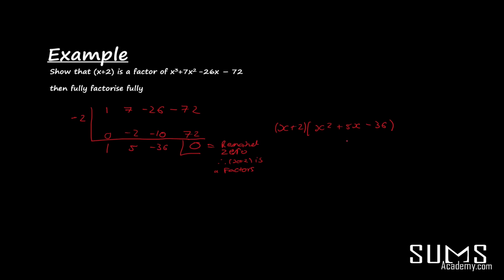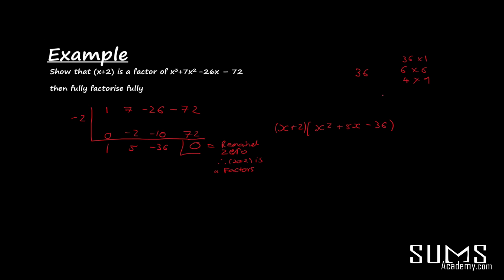So this is just a quadratic that's going to need to be factorized. What we're trying to find out is two numbers that multiply together to make minus 36 and add up to make 5. So what are the factors of 36? They are 36 and 1, but they seem a bit far apart. 36 and 1, 6 and 6, and 4 and 9. Do any of these have a difference of 5? Yeah, 4 and 9 has a difference of 5.